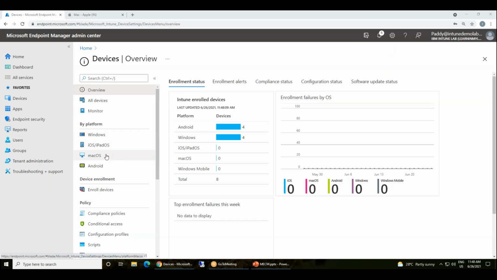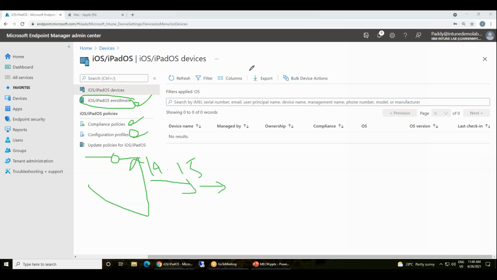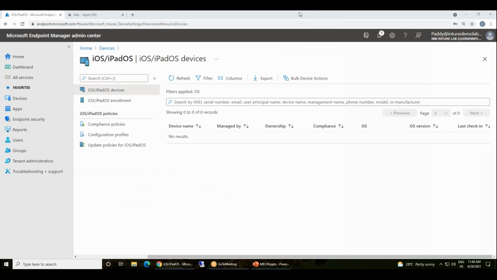I will be selecting iOS and iPad first, one and the same as I said earlier. You do it at either the Mac level or the iOS or iPad settings. It's one and the same. So what are the enrollment options you have? First, you have to create the enrollment-specific options, and at a later point configure the compliance policies, configuration profiles, and the software update policies so that the latest version, say 14 to 15 or whatever the next patches are, can all be upgraded automatically. So the first step is to configure the enrollment process.